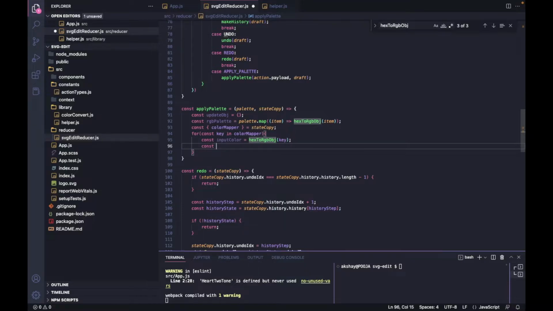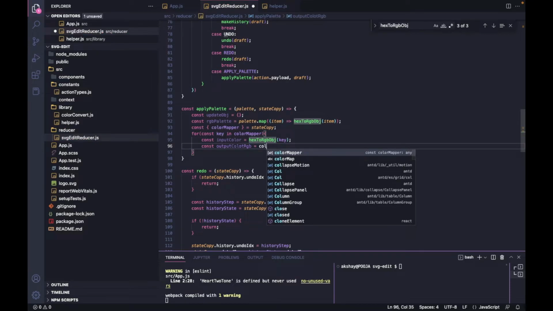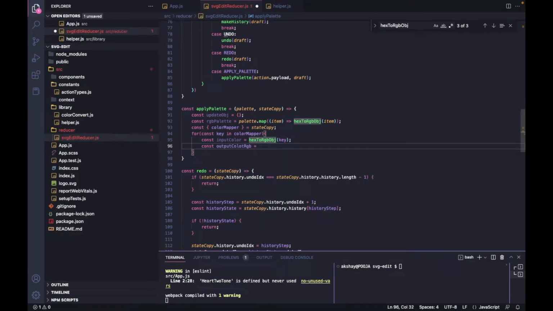Then we'll write const output color RGB equals to closest color. So here we'll pass input color and we'll pass RGB palette.